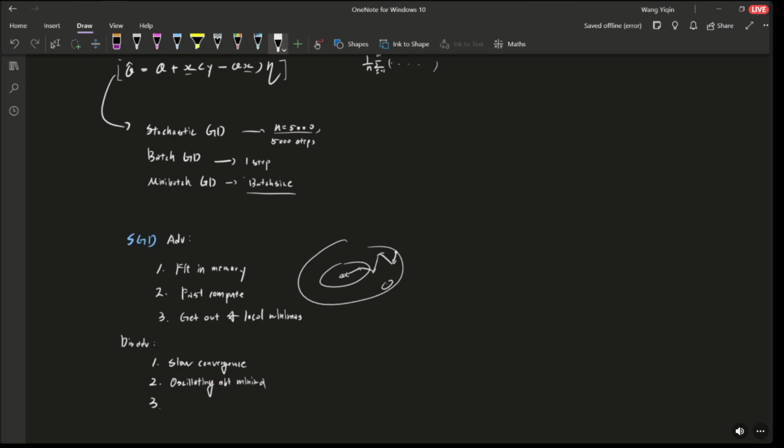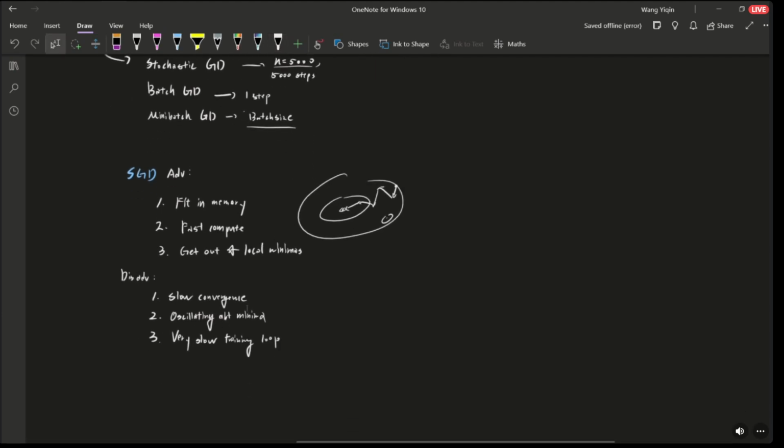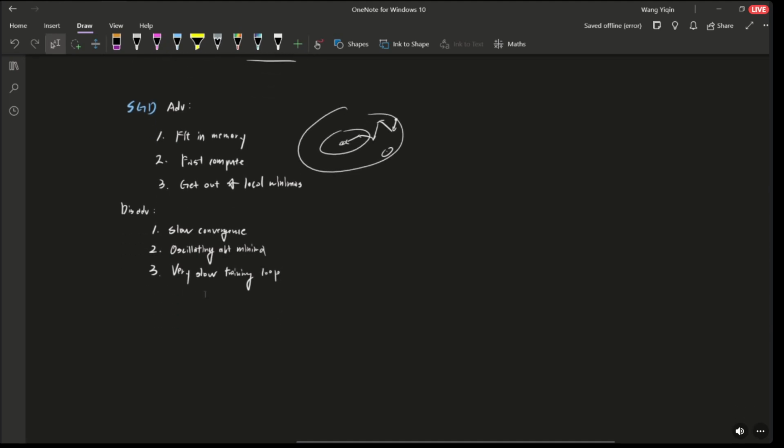And the third thing is that although running on one sample is quite fast, you have to do this for n samples, right? So every single training loop you do can be very slow, because you have to go through all these operations to get that gradient for every single sample. So if your sample size is like 500,000, you have to compute these operations 500,000 times, and that would be quite slow for each training loop. And another thing is that although it's pretty fast to compute just one sample, it's actually not very computationally efficient.